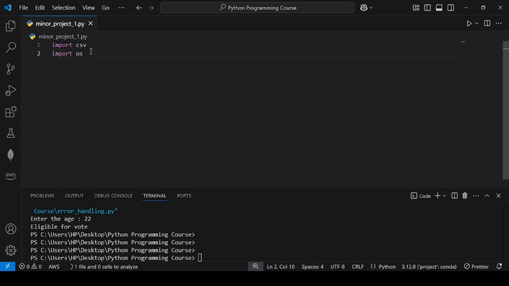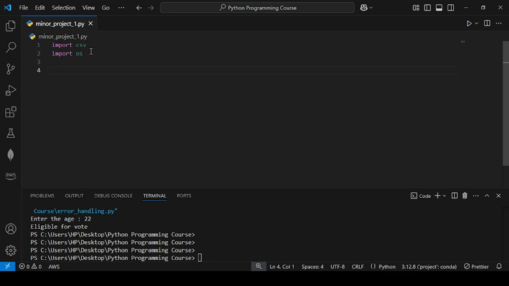CSV is an inbuilt Python module that is installed when you download Python. Same for os. The os module is used for viewing system files and making files. You can check whether a file exists or not in your system. So we use the os library.